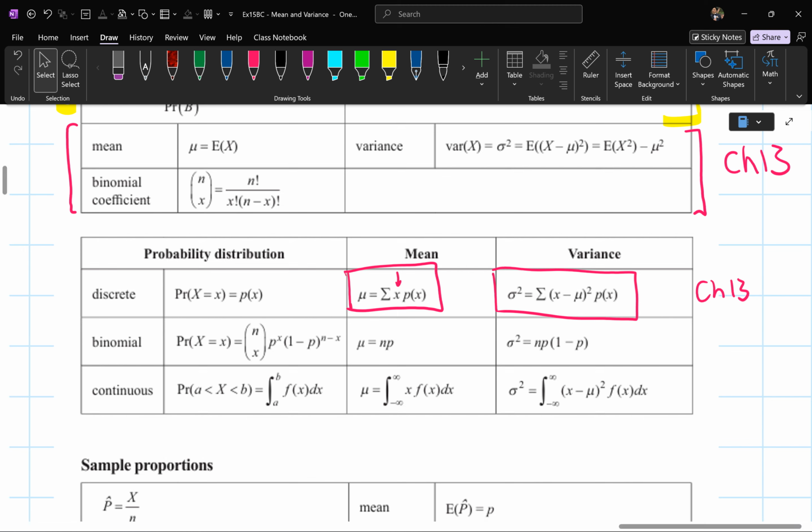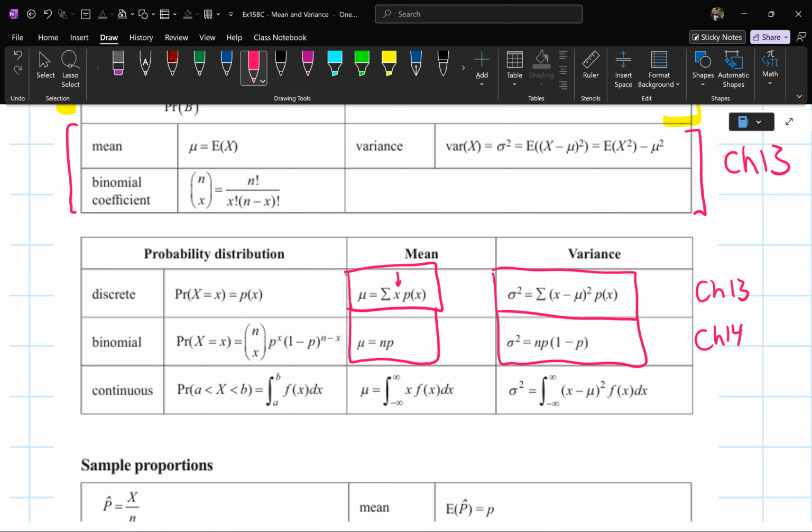Chapter 14, this is where we're up to, or we just finished. Chapter 14, notice again, this is the mean, but coming from the theory, that's where they get that. If you look at the appendices of chapter 14, or chapter 14D, it will show you the proof for that. You don't need to know the proof, you just need to know binomial. If it's a binomial problem, if it's a Bernoulli sequence, n times p will tell you the mean. Variance is np times q, or np times 1 minus p. That only applies if it's binomial, so chapter 14, right?